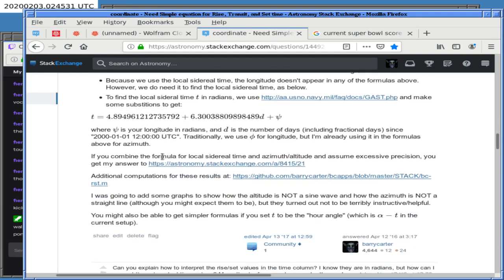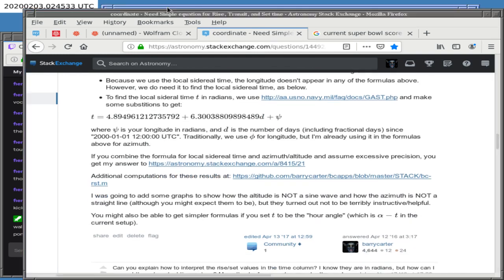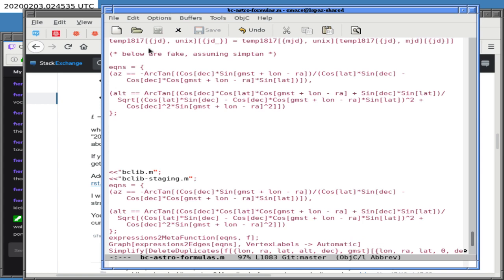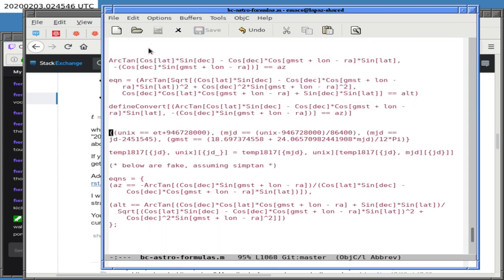Now, one other thing we need to look at is what's known as a reverse interpolation function, because some of these functions we only have interpolations for, we don't have actual values for, we don't have a simple formula for them. That's going to be much, much harder, I think.